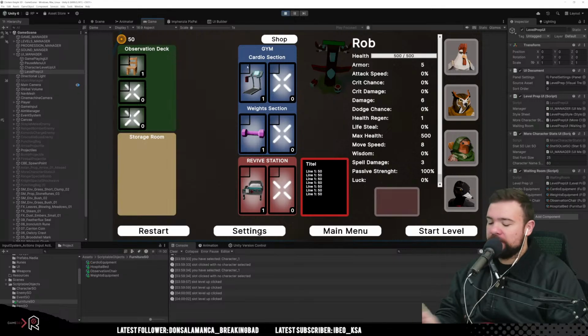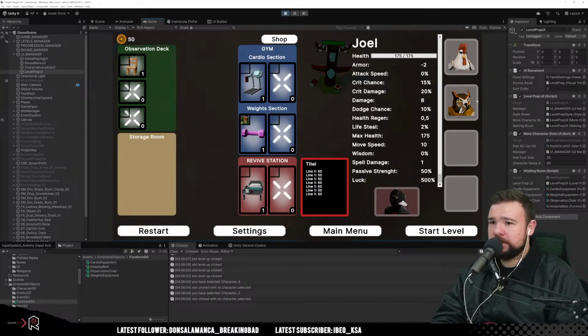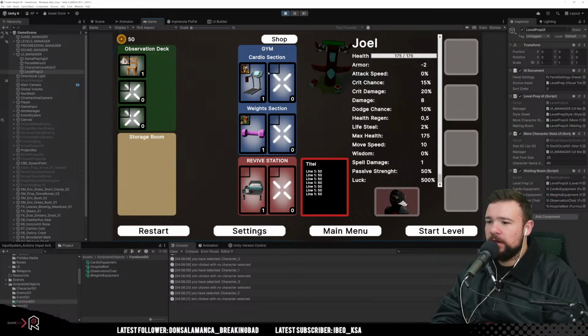Anyway, let's see how the game goes. Okay, so we got our shop working and we can buy furniture. Looks kind of nice, I guess. The chair on this one looks a bit meh. But anyway, we can put our guys in the different sections of the gym. Well, not the gym, but anyway. One of the problems I need to solve is that you can't put somebody in the gym when there's no equipment there. You need the equipment.